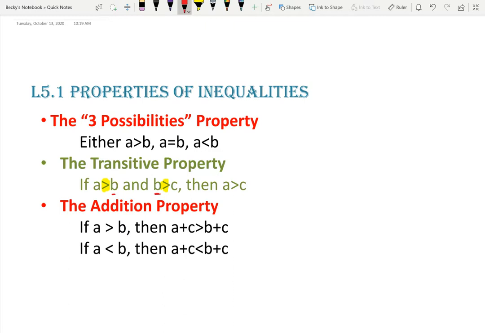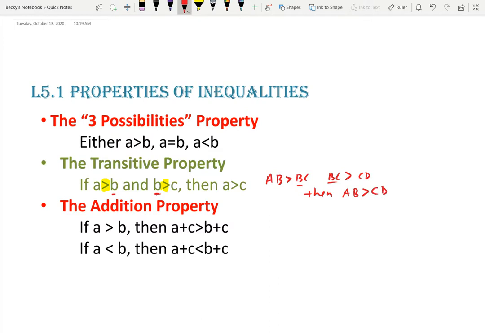So like here they both have angle B in common. So if A is greater than B and B is greater than C, then A is greater than C. Now this is kind of like substitution, but when it's an inequality, we call it transitive property. So we can do this with segments. AB is greater than BC, and BC is greater than CD. So then, since these two are in common and the symbols are both greater than, AB is greater than CD.